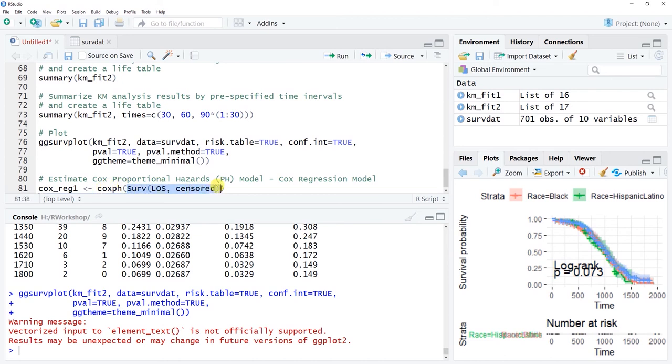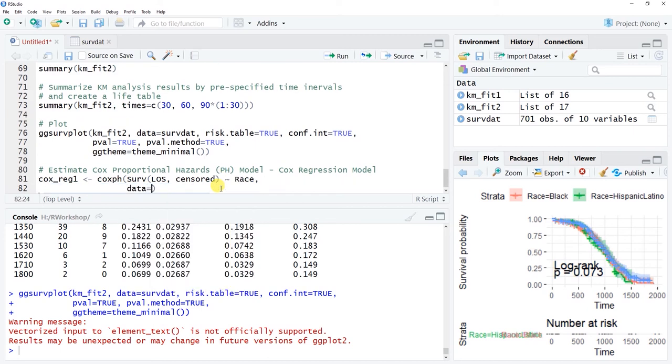We'll separate that with the tilde, and then to the right we put in our categorical covariate, race, because that's what we did with our Kaplan-Meier analysis above. Then as our second argument, data equals surv_dat, which just indicates that the LOS, censored, and race variables all come from the surv_dat data frame object, which is this one here.